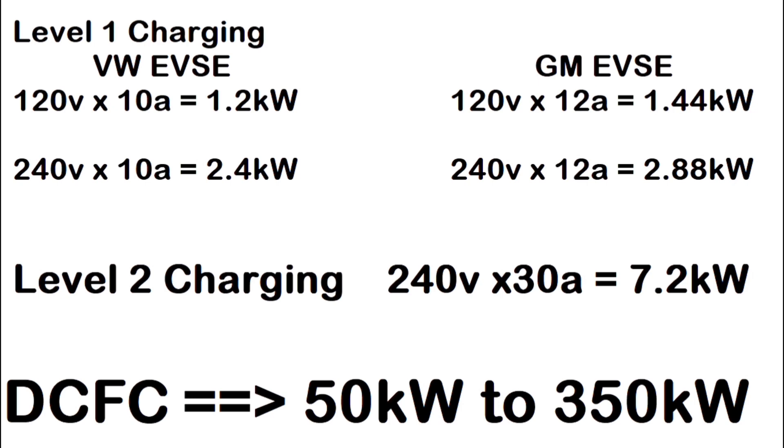You get a little better efficiency running at the higher voltage, so you're probably more like 28–29 hours. I'll show demonstrations of the different speeds the dash reads in a moment. I do the same thing with my GM EVSEs, running them at 240 volts — I've been doing it for about a year and a half. I get about 245 volts and a little over 12 amps, so usually around 3 kilowatts. Standard math says 2.8 kilowatts, and I'm looking at about a day to go from a dead battery, though I usually charge only to 70% for battery longevity.